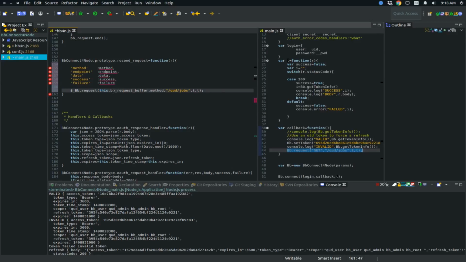So I'm gonna grab the method, buffer, method, we'll do, and it's just endpoint.